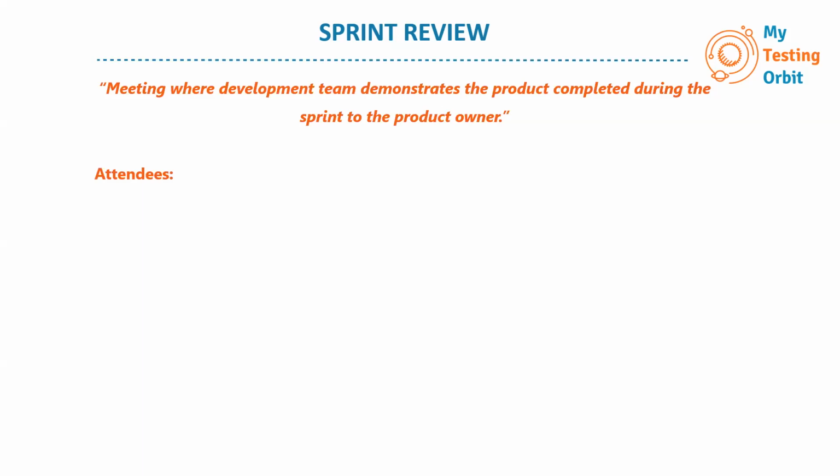Okay, so who are the attendees of the sprint review? The Scrum team or development team, whatever you call them, it's the same thing. The Scrum Master, who is facilitating and planning all these meetings, starting from sprint planning, and then daily stand-ups, sprint review, retrospective, etc. Then of course we have the product owner, or we may have stakeholders as well. So either we have the product owner and stakeholders, both of them, or if we have only the product owner, then the product owner is basically representing stakeholders too.